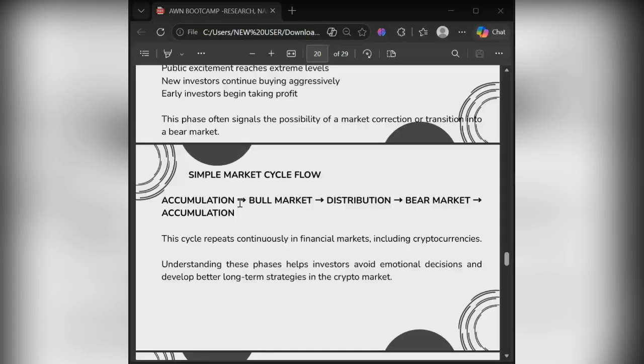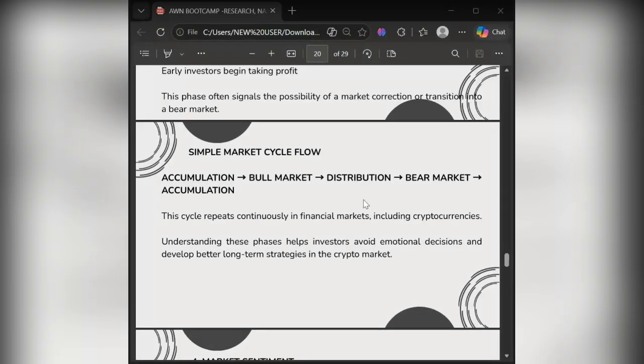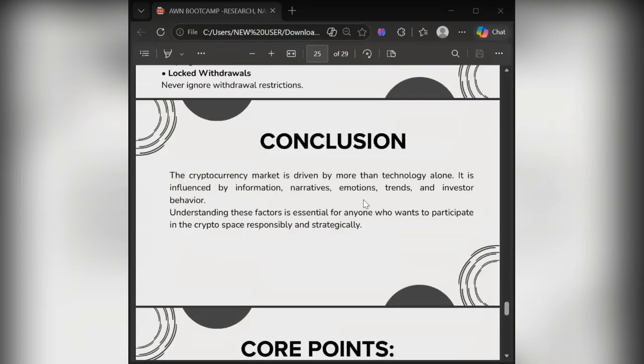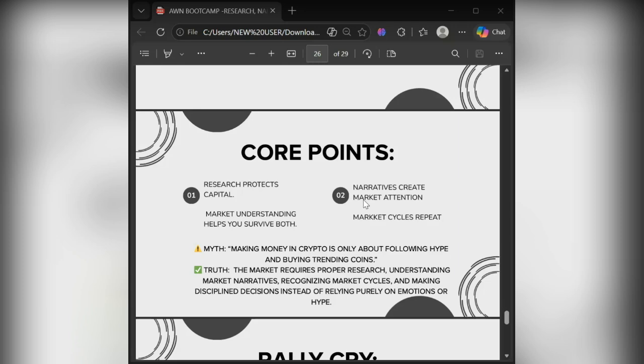For now, we're between this distribution stage and the bear market stage. The market is not really pumping like before. All-time highs have been hit already, and we're still below all-time highs. So we're between distribution and going into a proper bear market, if we're not even there already. So from next year, we'll start experiencing accumulation. Then in 2 years' time, another bull market. And we don't know how bullish the market will be. Let me put it that way.